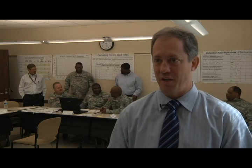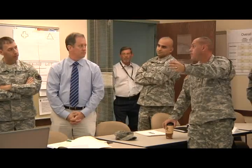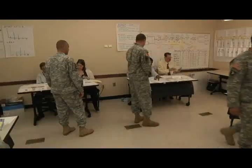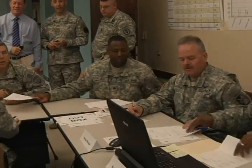But this particular course is about trying to get the soldiers doing something for them. During the second week of the class, students take a hands-on approach as they find processes within their own organizations that need improvement. Specialist Mitch McIntyre explains his project and the impact it is making.